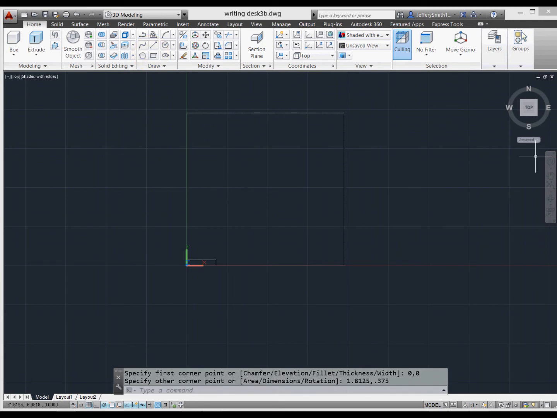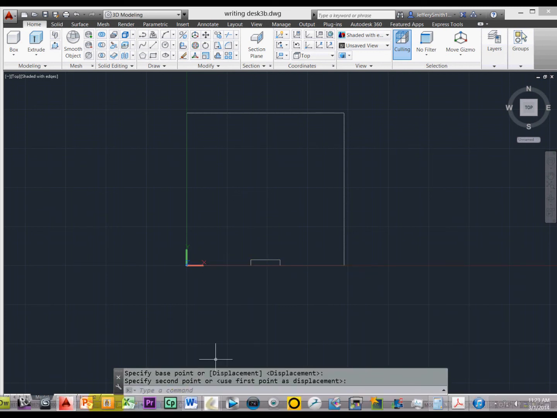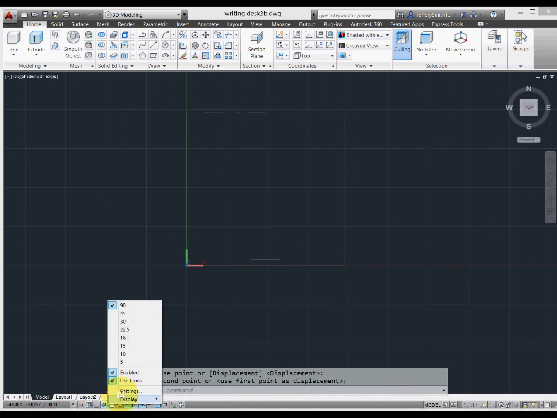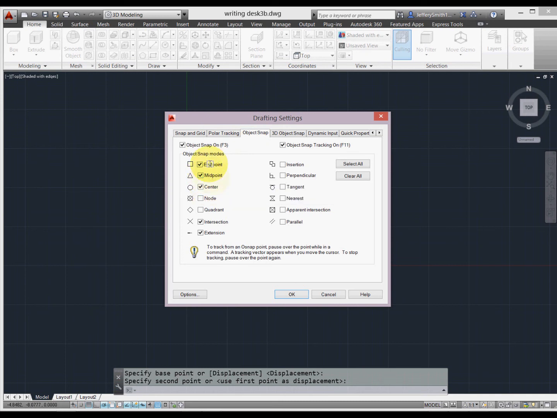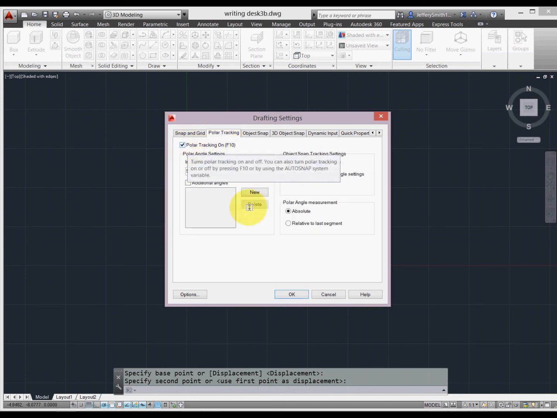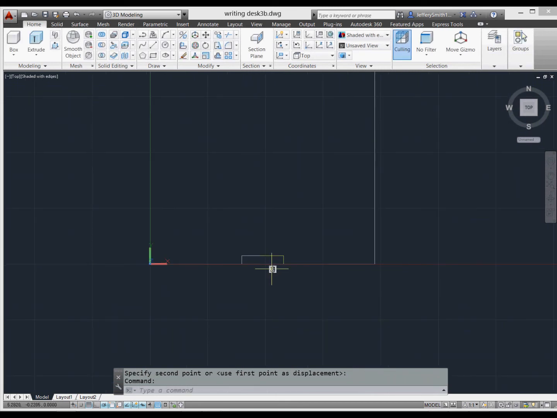Now what we're going to do is move this to the center. So I'll type in M for move, select the object, and then move this to the center here. Now if that didn't work for you, you want to make sure that your settings here, that you have your midpoint selected. Without that, it won't work. And then of course let's make sure that your polar tracking is also selected while we're here. And then what we'll do is simply, we can copy this.